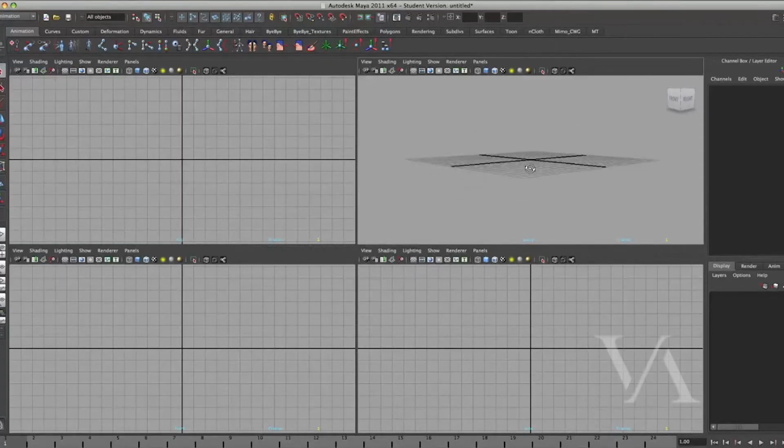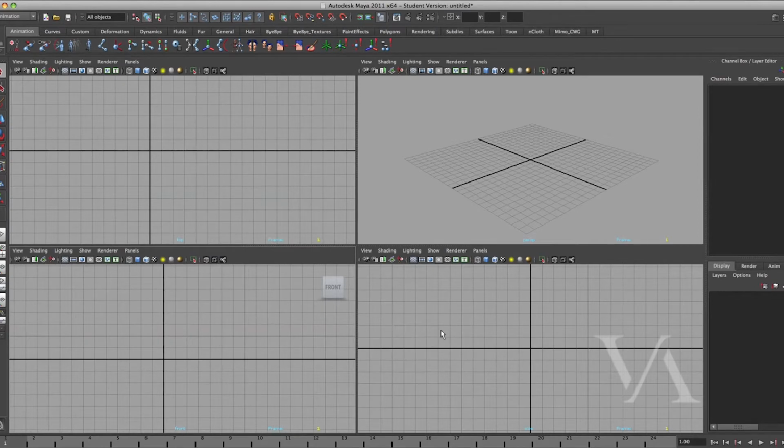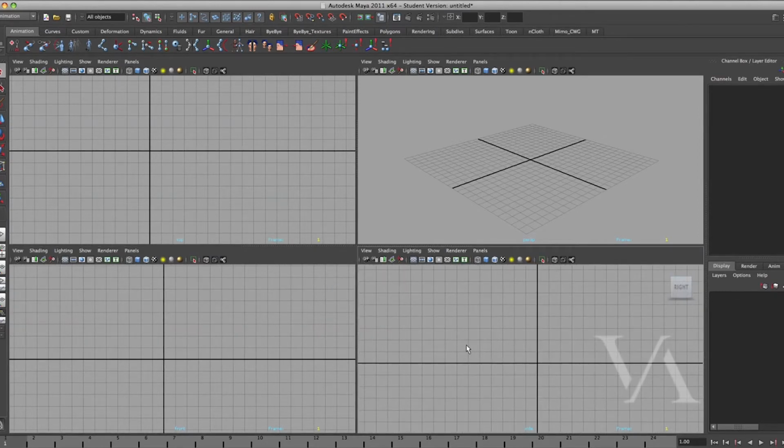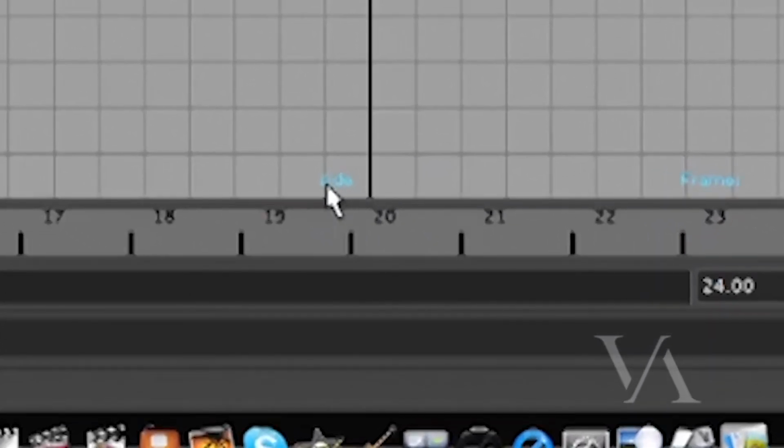So we have on this one that I'm moving now, this would be the perspective. This one's the top view right here. This one's the front, and then this one's the side. Again, all these you can change the angles if this is not making sense to you, and you can see the name of the camera right there, where it says side right here.